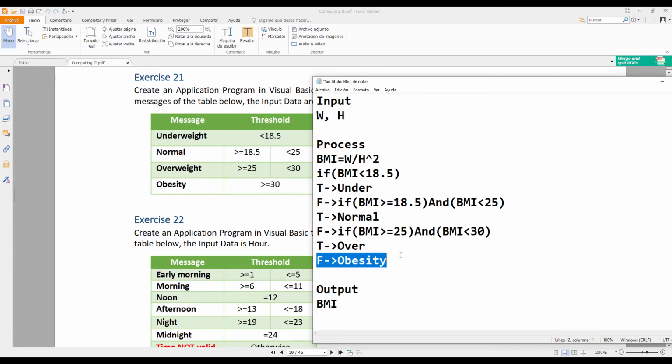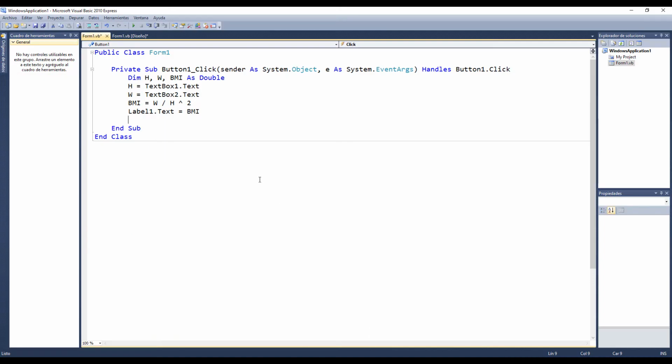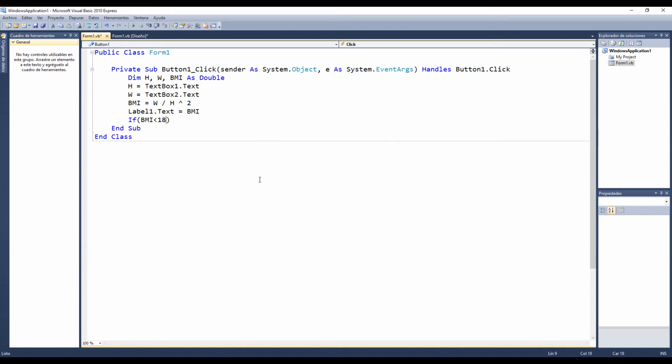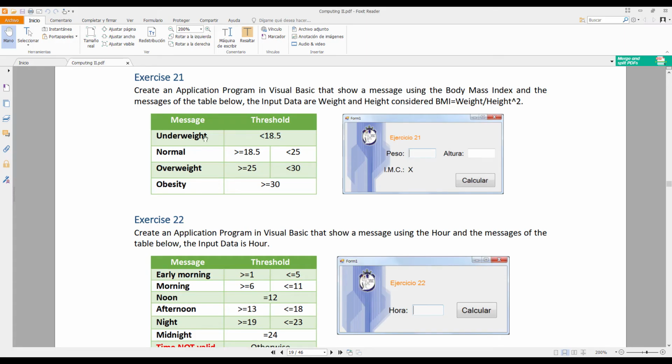This is the structure. Now, if BMI is less than 18.5, then it's underweight.